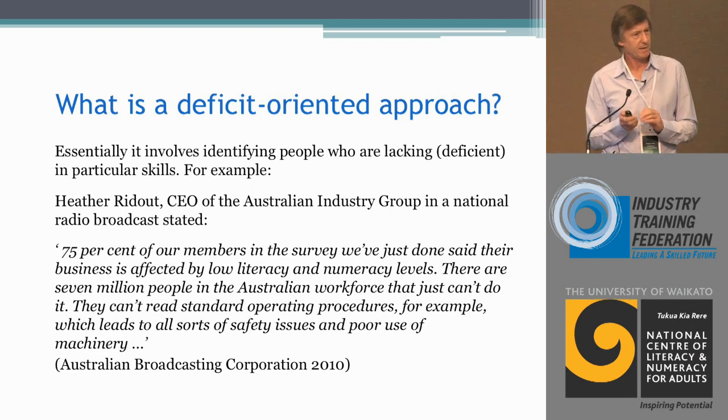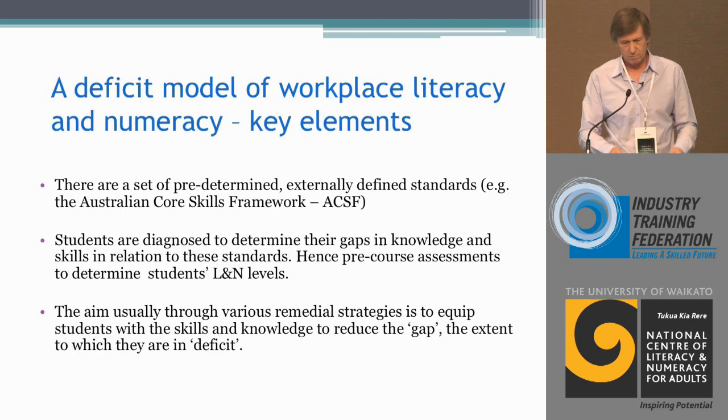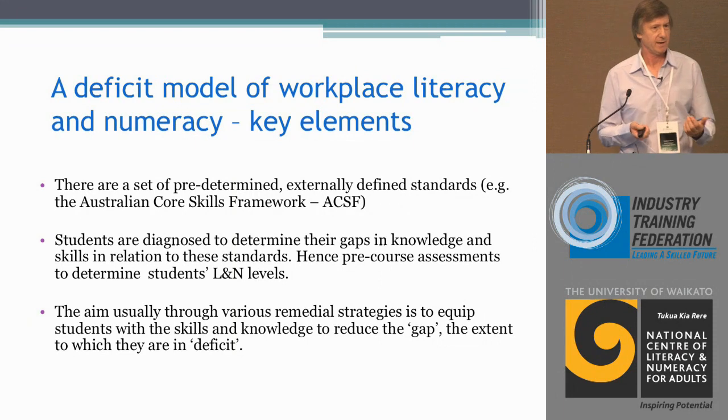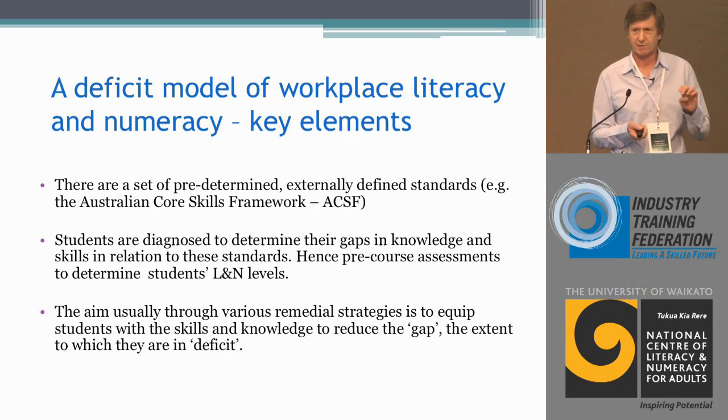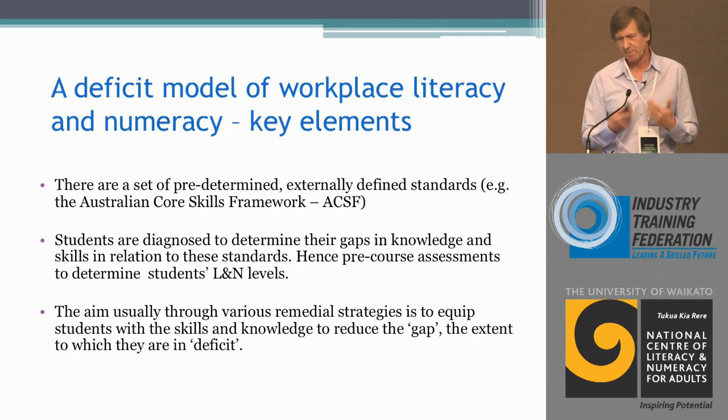But if we look more at the program level, the workplace level, what are the key elements of a deficit-oriented approach? First of all, if someone's going to be in deficit, you have to have some sort of standard by which to determine that they are in deficit, that they lack something. So there has to be a set of standards.